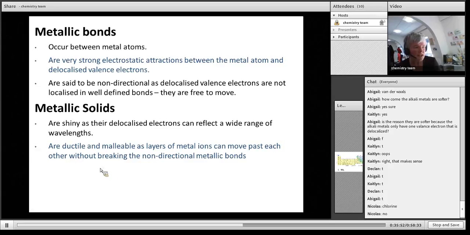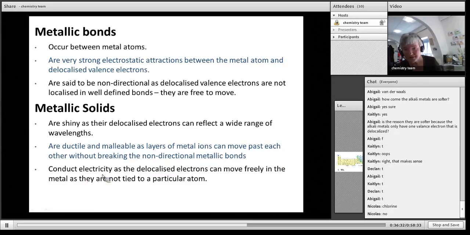Notice these key words. Use those words, non-directional. Don't just say the metal atoms can slide past each other. That's too vague. You haven't given enough detail. You've got the right idea, so the picture in your head's all right, but you need to now describe that picture in detail. As I say, imagine the teacher as being really, really dumb, doesn't know a thing, and you've got to try and paint that picture in their head as well. So use a lot of words. And being science, you use scientific words.